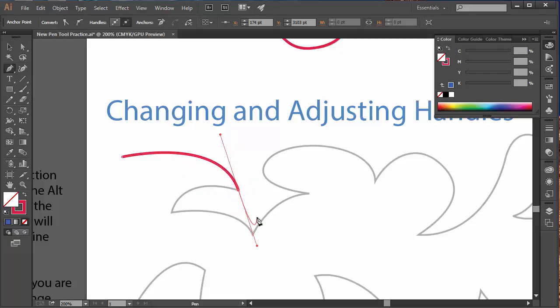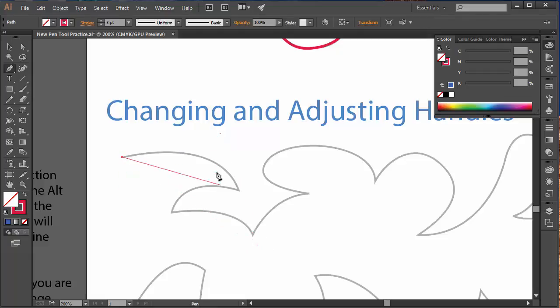How can I change that? Well, I can do it by moving the handle. And one way to do that is to hold down the Alt key when you're in the pen tool. You get this little triangle looking thing. And I can pick up a handle then. Oh, and I want to be careful not to miss it. That's kind of annoying, but Illustrator has a hard time if you miss it.